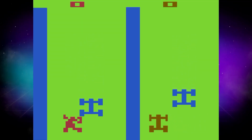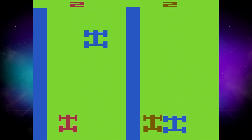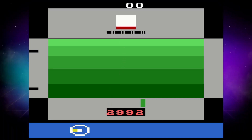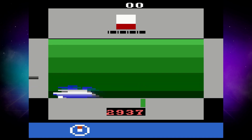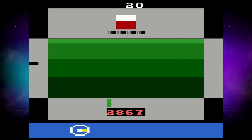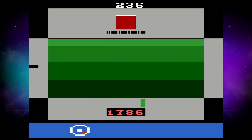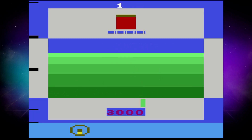Number seventeen: Street Racer. Street Racer is a launch-era Atari game, meaning it's nigh unplayable by today's standards. It's almost more interesting to consider that people probably used to sit down and play this game for hours. Thumbs down. Number eighteen: Submarine Commander. Submarine Commander is technically impressive, but otherwise really boring — we see that a lot on the Atari 2600. You're in a submarine looking through the periscope, attacking the same couple of ships that float by every few seconds. From a purely historical point of view, it's another example of the crazy ideas programmers came up with back then. It must have been the drugs. But it hasn't been a fun game since 1985. Thumbs down.